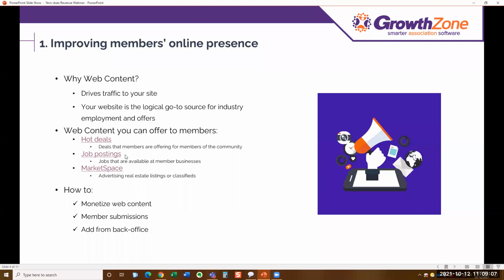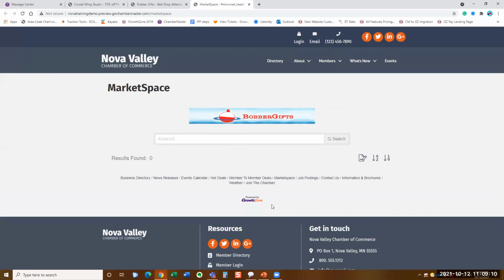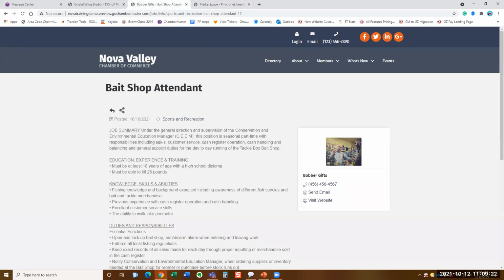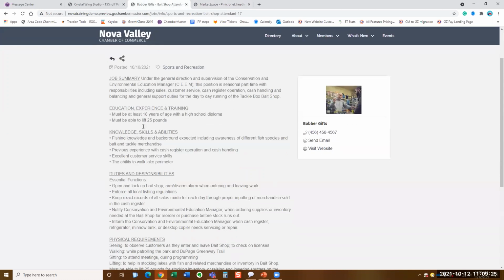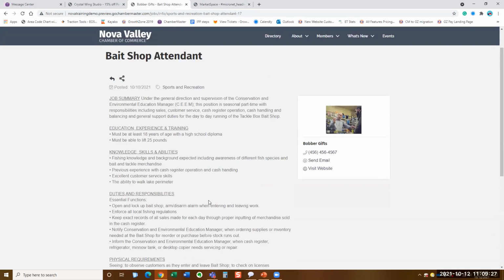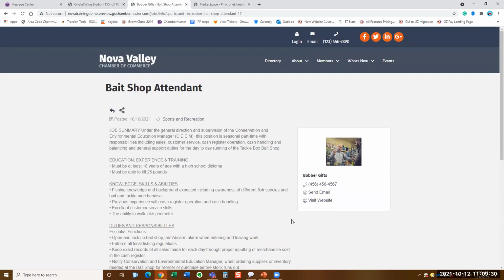All right, let's look at this market space item. And it looks like the item that I had here expired. But for market space, one example that you could have is a real estate listing. So if you had a listing there, you could show basically the same type of information here. You could lay it out the same. And then you could either have some more information about like the square footage of the real estate listing, or sometimes people will have an office space release or something like that. But it looks very similar to the hot deals and job postings.